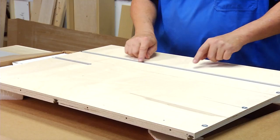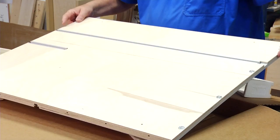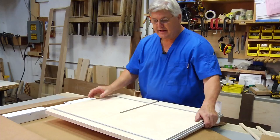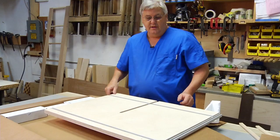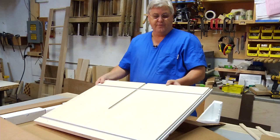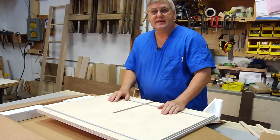This is a T-track for T-nuts and bolts so you can tighten a pivot point here and spin circles. The other T-tracks are for other jigs, and even if you don't have a fence you can make your own fence and use this as a 90-degree offset. These tracks are for angled clamps that clamp to the underside of your own bandsaw table, so you don't have exposed clamps all around. Everything is underneath and now you have the full use of a larger table than your own bandsaw table. This size fits any bandsaw between 12-inch and 18-inch, so it's pretty much a universal table. There are also holes and dowels for extensions.